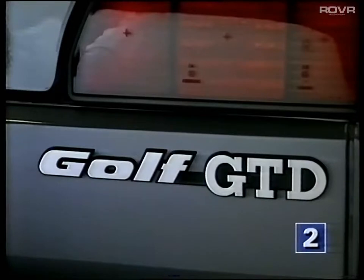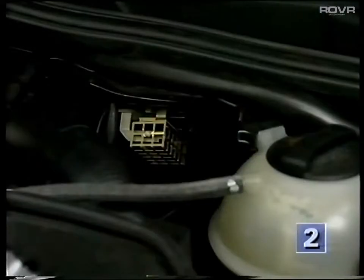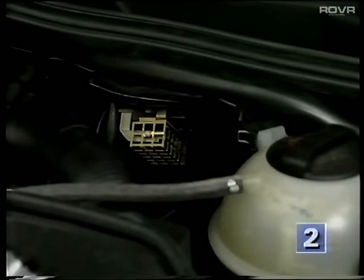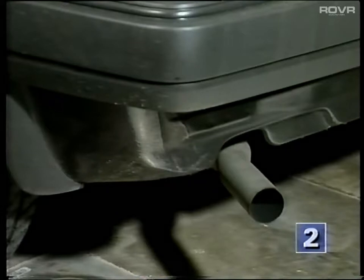On some more recent models, a more sophisticated system known as extended glow period is fitted. It comprises an electronic control unit and a relay with a combined resistor pack and fusible link. In this system, the glow plugs remain lit at a slightly reduced voltage for an extended period of time after the initial startup. This helps to further reduce noise, exhaust emissions, and improve the idle.